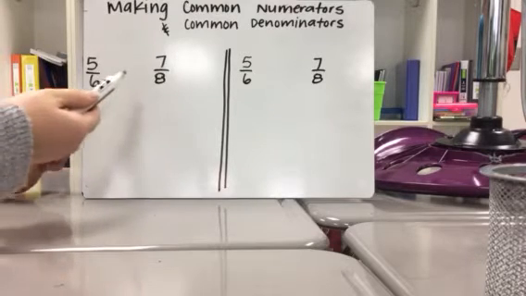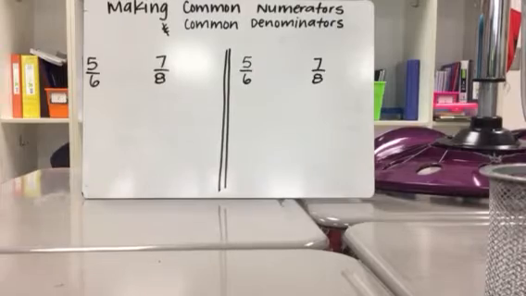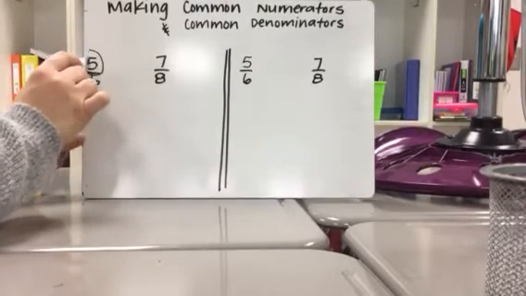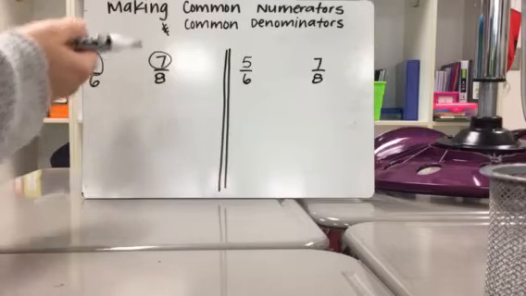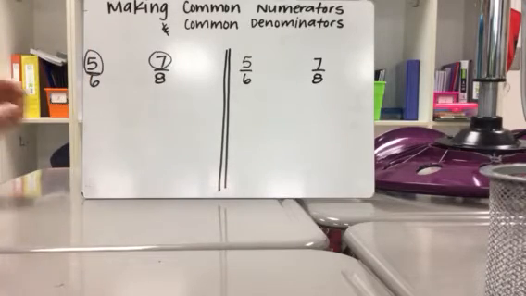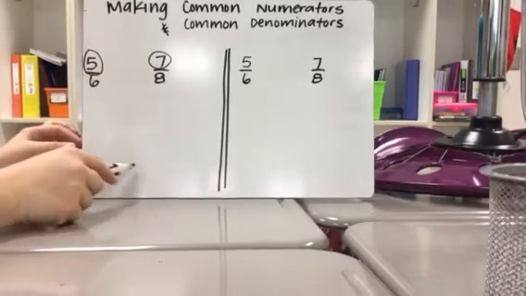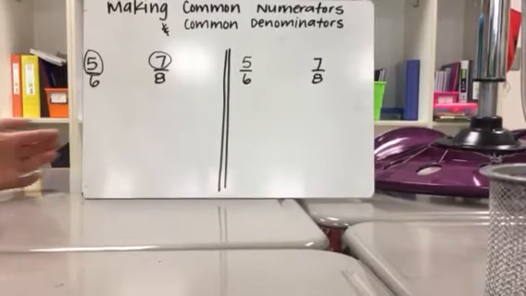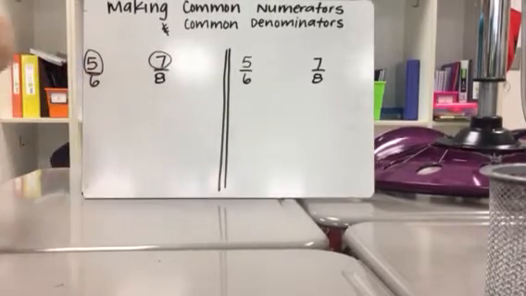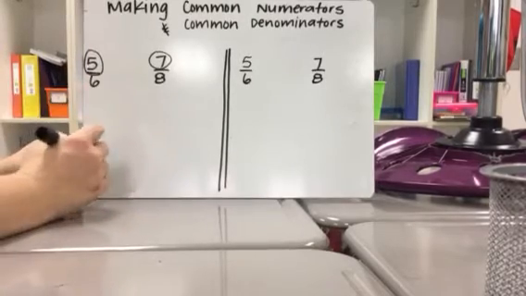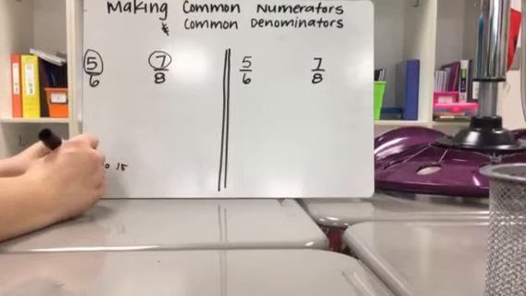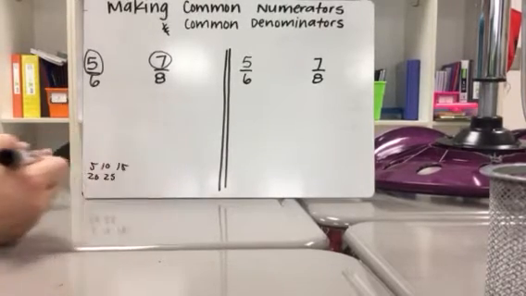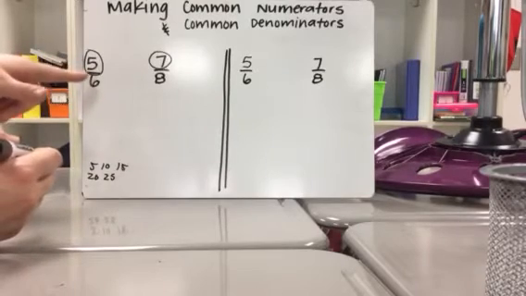So for my first one here, I'm going to do common numerator. So I am going to circle the numerators, and that's just going to keep me focused on what I'm trying to do here. Now, what I'm going to do is I'm going to create equivalent fractions here, but they're going to end up with the same numerator. So since my numerator here is 5, I'm going to count by 5s, and it's going to end up getting me a numerator that this one is going to have too eventually. So watch along. I'm going to count by 5s, the first maybe 5 or 6. So 5, 10, 15, 20, 25. Okay, there's my first few that this numerator could turn into.